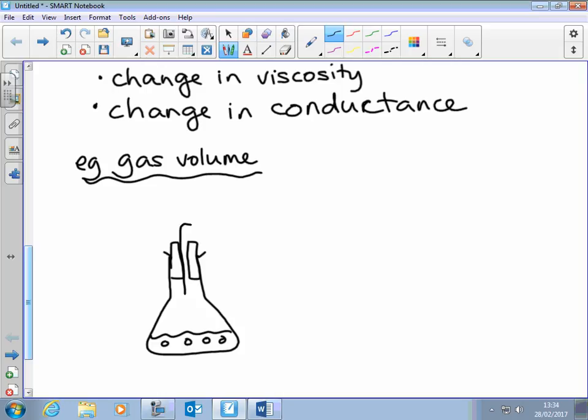Which one shall I go for first? Let's go for the slightly more complicated drawing. And I'm putting these in because these are what you're going to use tomorrow. Well, you're going to use one of them. I think you'll use this one. You can have tubes connected up like that.